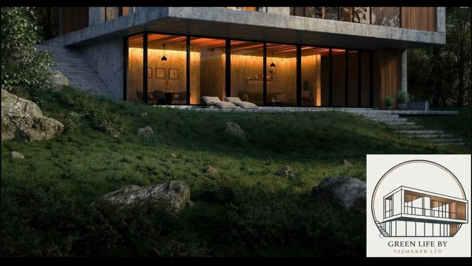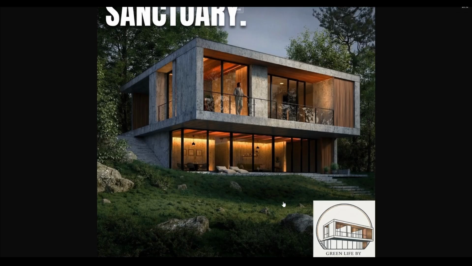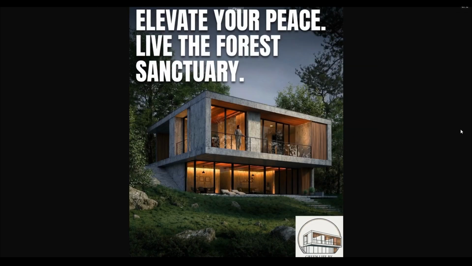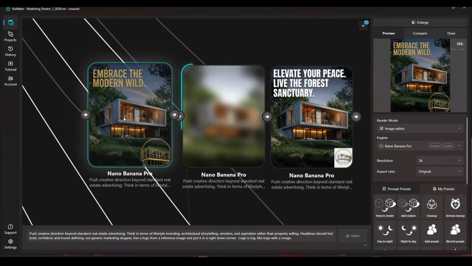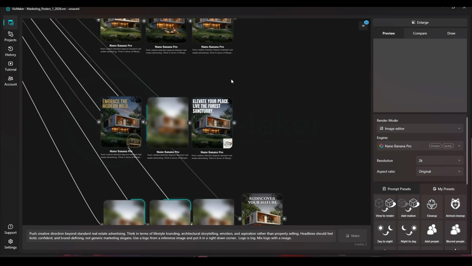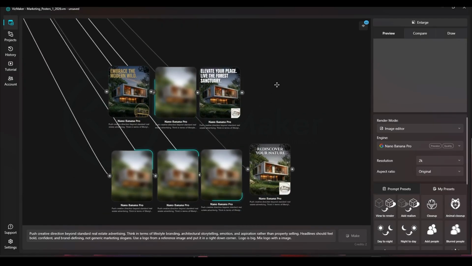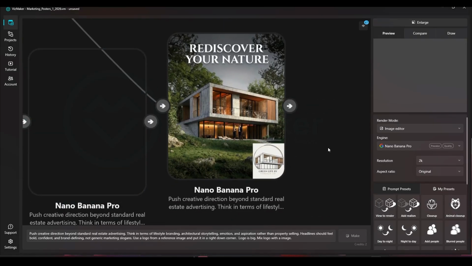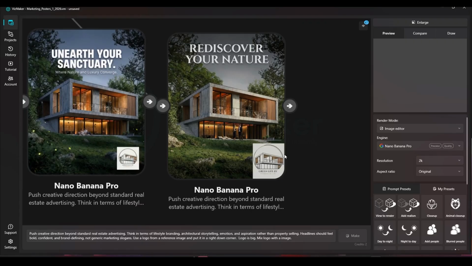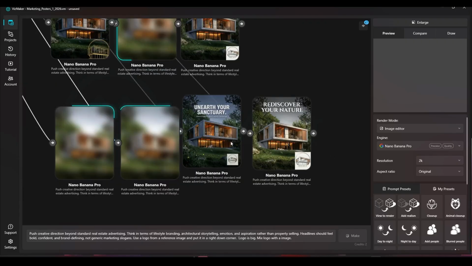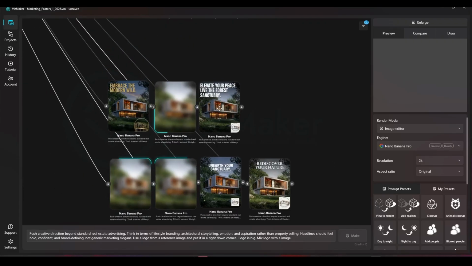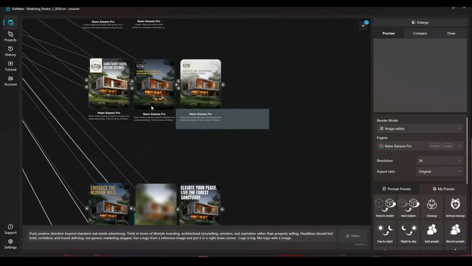As you see, text on the image is exactly the same, the logo is the same, Viz Maker, LTD, everything's perfect. We have some text, so generally, yeah, now it looks like a typical poster for real estate. So generally, yes, we recommend to use AI and we recommend using VizMaker as a part of your 2D poster project. It's very good, it's very fast and easy. So feel free to test it and just give it a try.